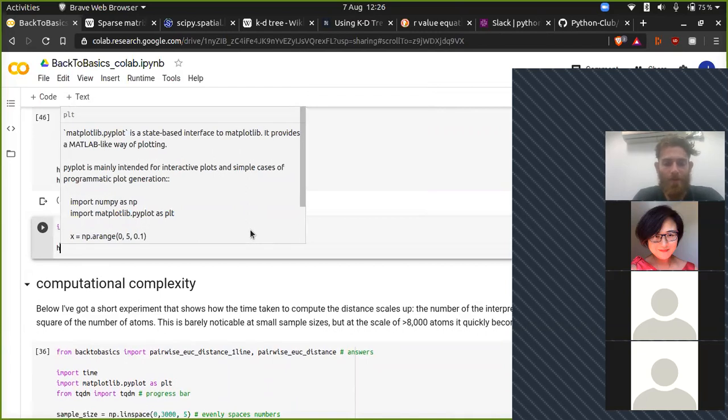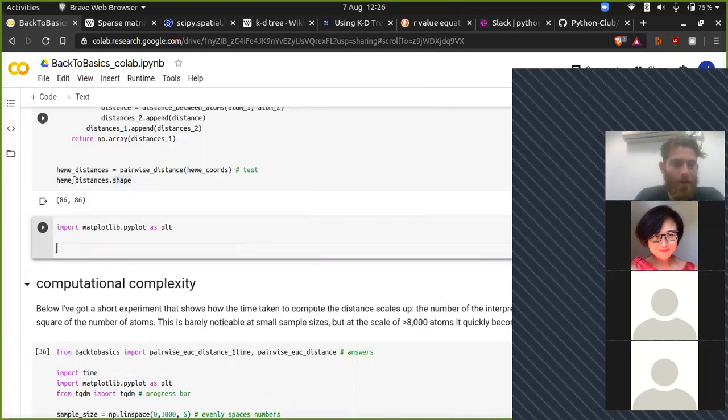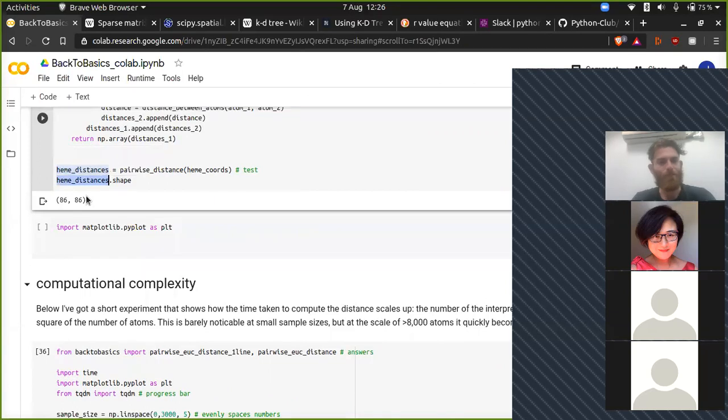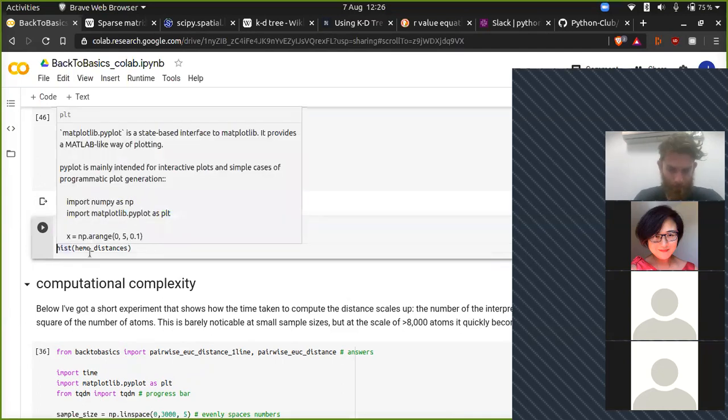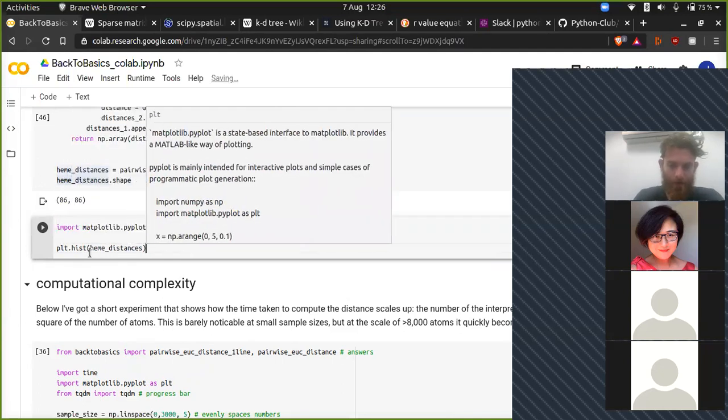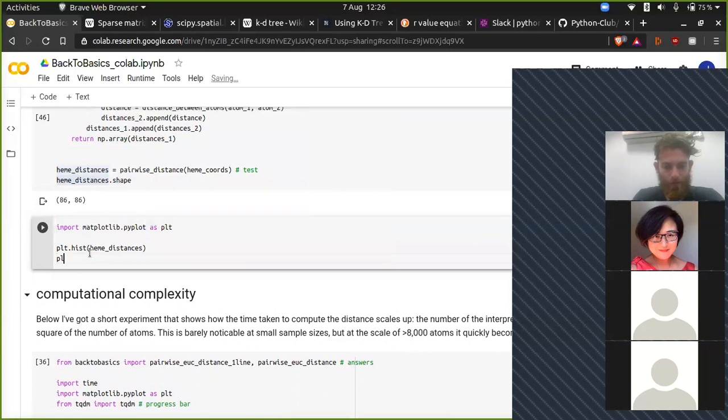And then I'm going to make a simple histogram of heme distances. Except before I can do that, well, actually, I'll start constructing it and see how we go. Okay, so I'm expecting an error here.